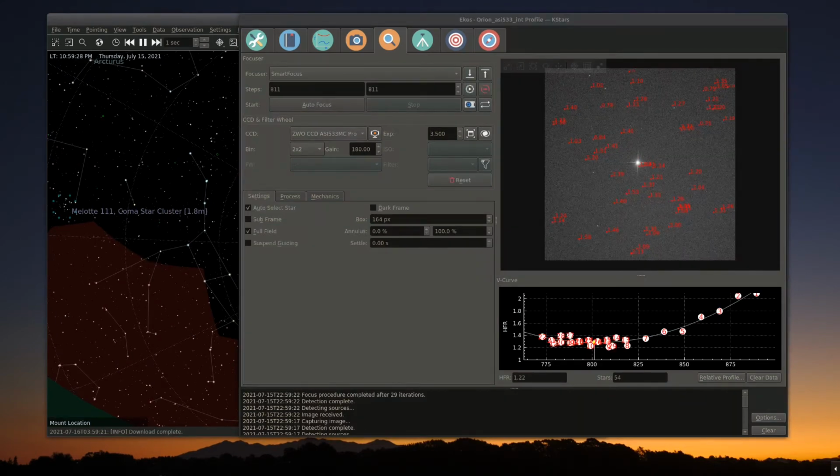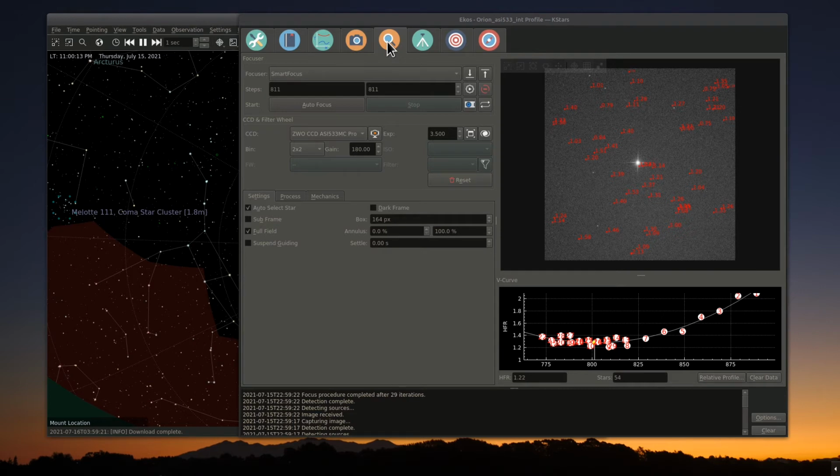Okay, after all that, it came back with step 811, so we were just a little bit off. It took some time, unfortunately, and it took 29 iterations. It should be better the next time. But your focuser may vary. Mine seems like it has a little bit of backlash, and it is very fine. It's running off a fine adjustment, so I don't know. It works for me, and it was cheap, so we'll keep with that. All right, let's go ahead to the next step.